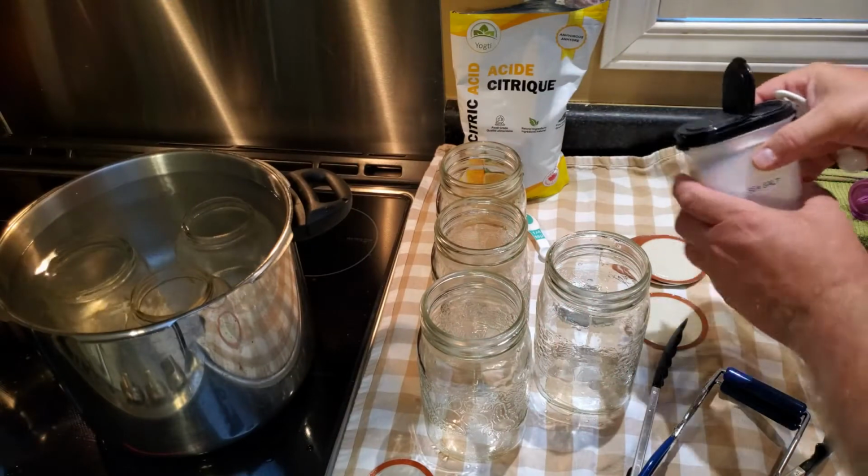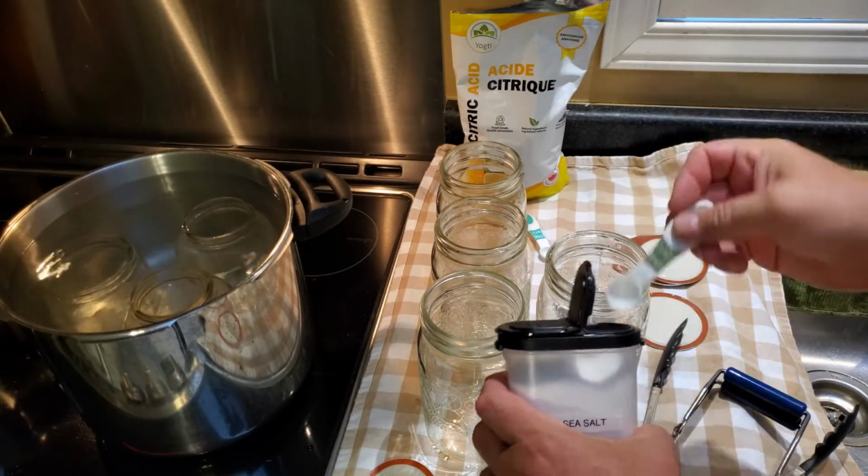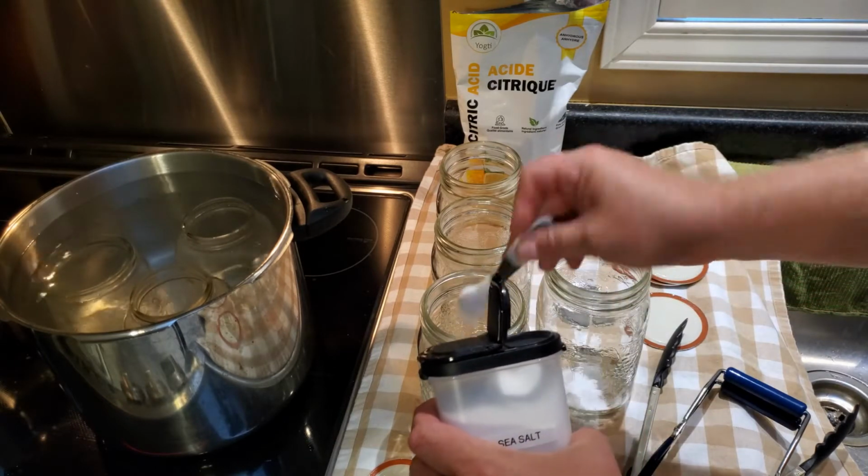So I have everything set up on the side here. I'm going to add my 1/2 teaspoon of sea salt per jar. These are 1 quart or 1 liter jars.